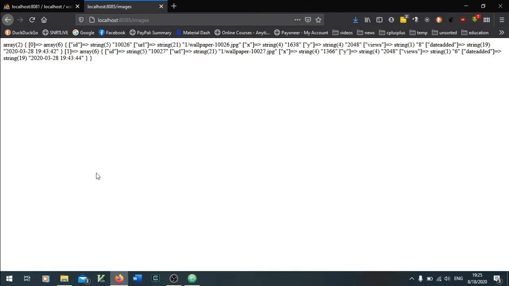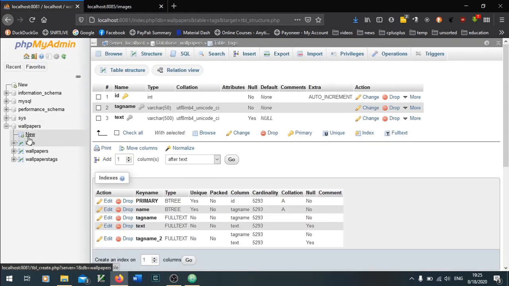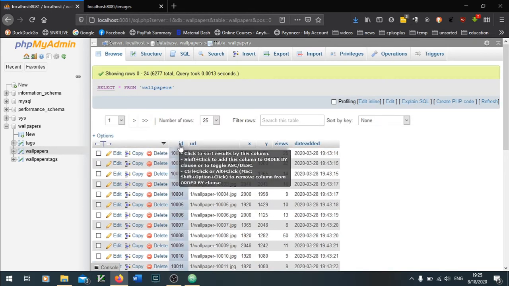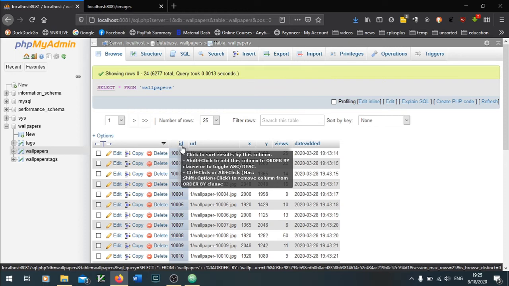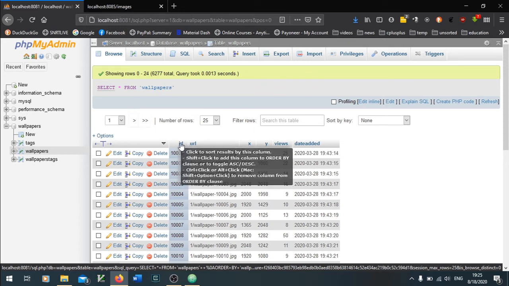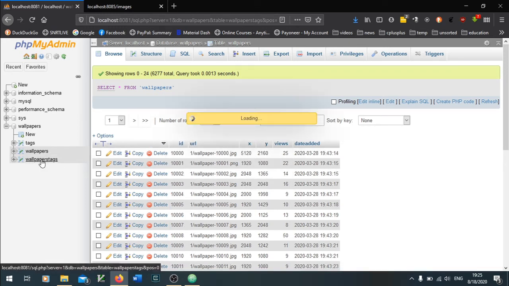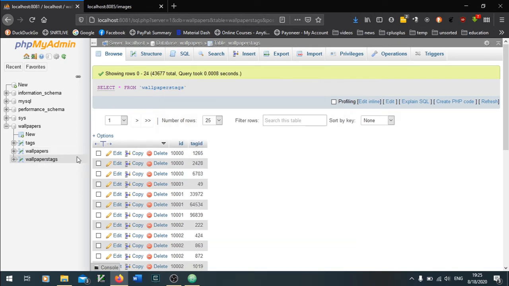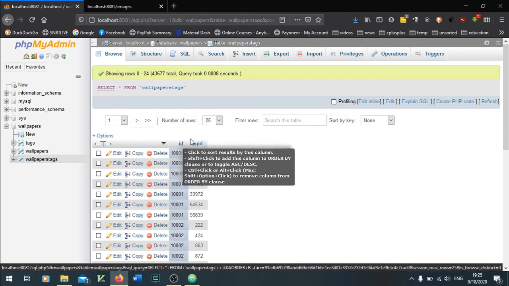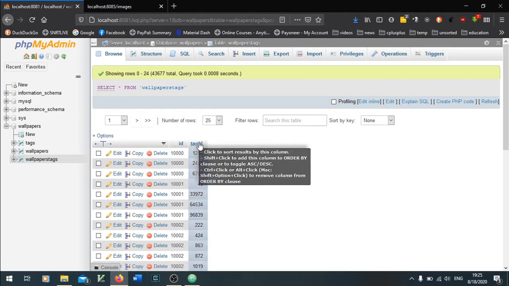Here in our database we have the wallpapers table. It has a column called ID, and this ID is the key to define here. For every ID it has some of the multiple tag IDs.